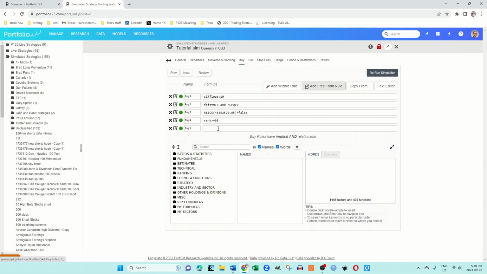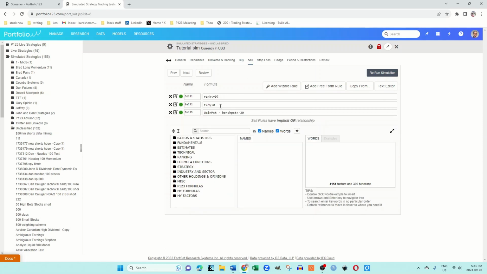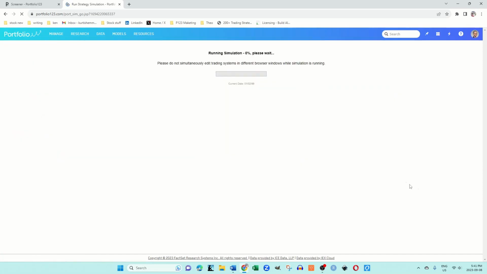As well, I just want to highlight, instead of rank, a lot of people like using rank position. So you can say instead 40, so it's got to be in the top 40 stocks. And instead of rank, if it's greater than, say, the 50th position, then we sell. That gives you a little bit more control over the exact position before it sells.